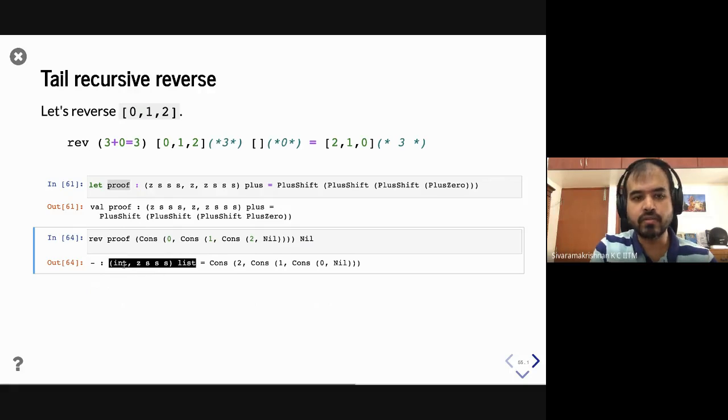Okay. So we have the list which is composed of integers, and the resultant list also has length 3, because this list has length 3, and we have explicitly proved that 3 plus 0 equals 3. The fact that this resultant list has length 3 comes from our proof. You cannot construct with these constructors the proof that 3 plus 1 equals 3, for example, because the initial constructors that we've done are valid. They are consistent. So that is why you cannot construct illogical proofs.